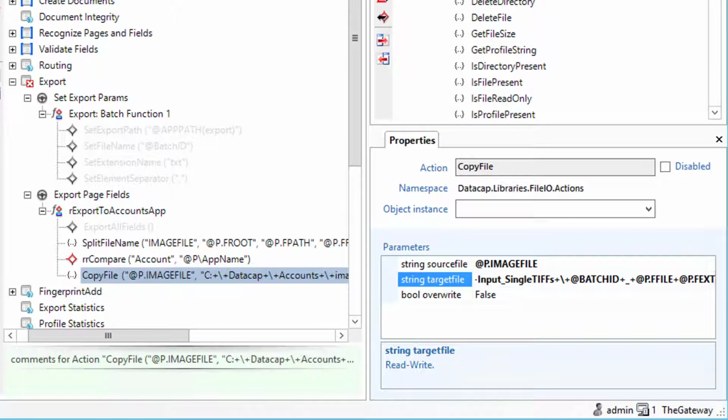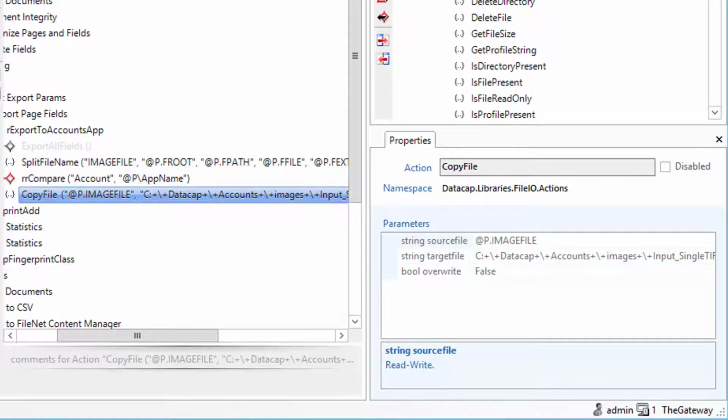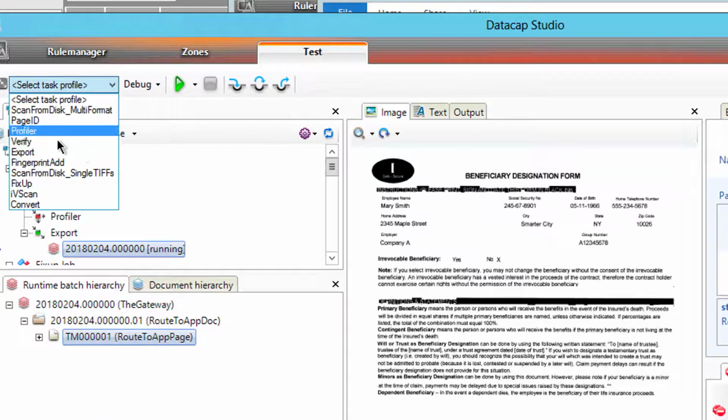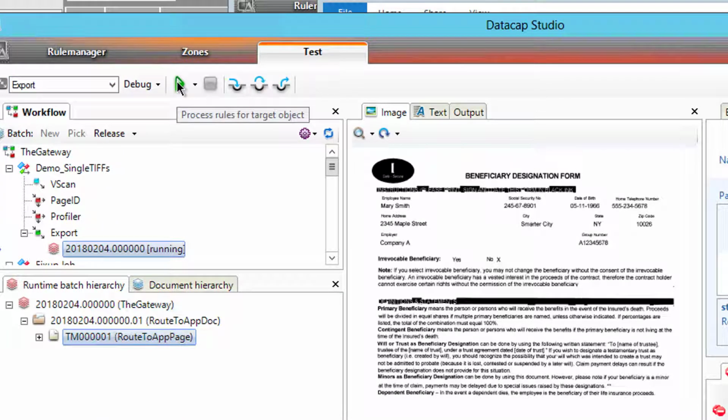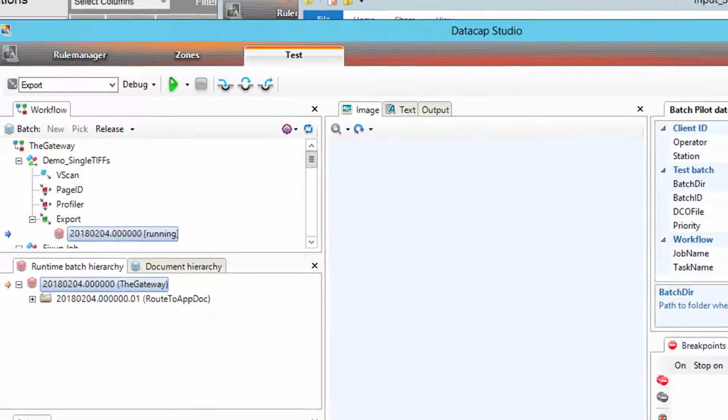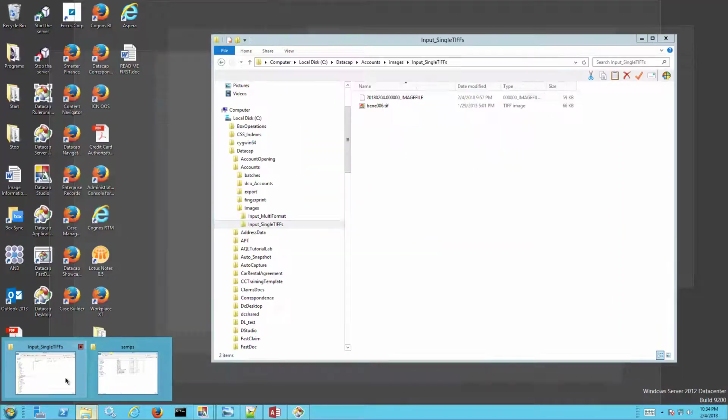So we'll see what we get. It's going to copy that file over there. It's either going to work or not work. At this point, I'm just going to test it, see if it works. Copies the file over there. We'll know soon enough. Just simply choose export. It's already running. I picked it. Say run. Keep running. We can go look at the logs. You know, you can be hopeful.